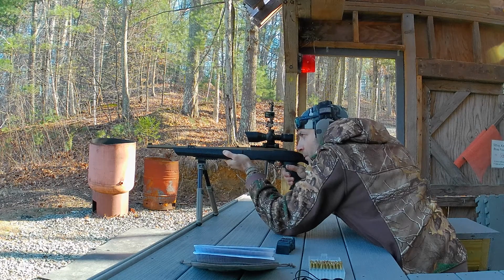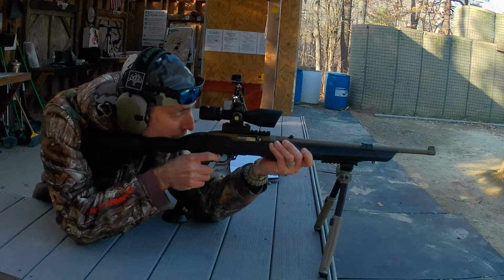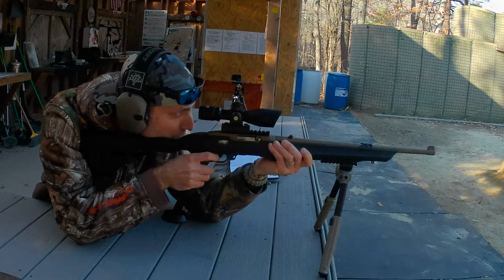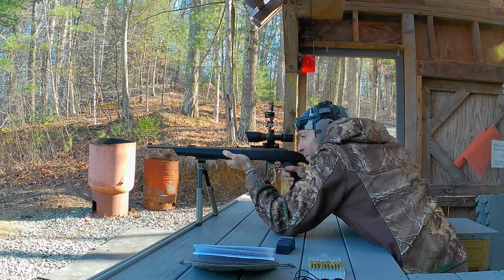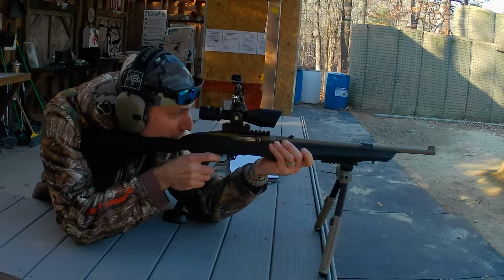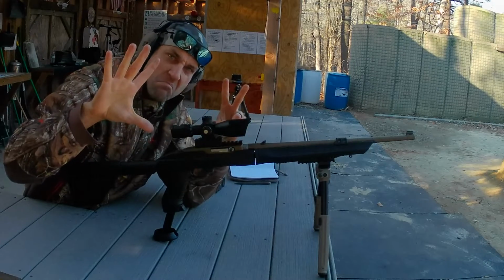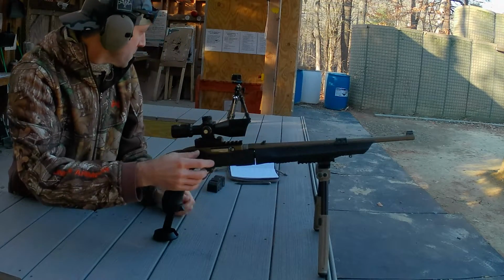So after 20 rounds at 25 yards and 20 rounds at 50 yards, it's time to put 10 rounds downrange to 100 yards. Let's see if I can hit any steel. Now, I should be close enough at this point and reasonably lined up, especially in windage. Maybe not exactly in elevation, but in windage to get myself darn close. And well, after all this, not bad. 7 out of 10. I'll take it.